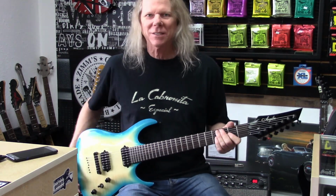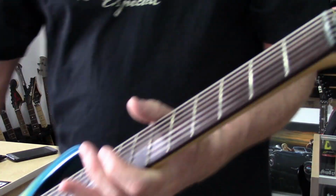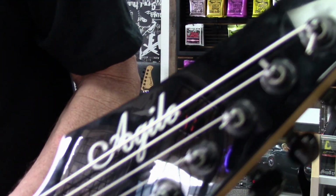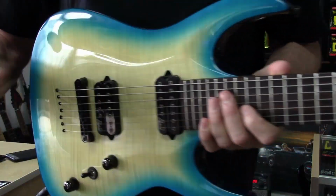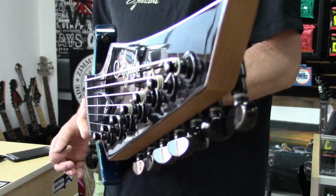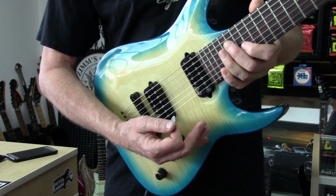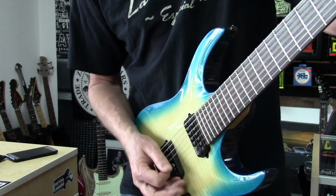Not sure what to do with this low B string, but here it is. It's an Agile, and it is a baritone. I found that out about halfway through my restring video, but there you guys go. Thank you so much for watching. It's a ripper. I don't know how to play it.